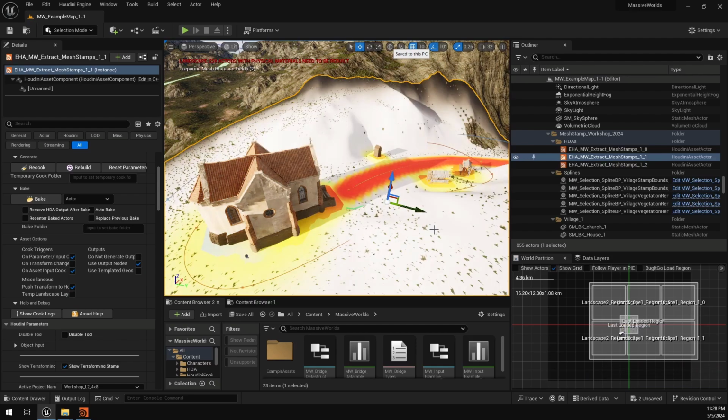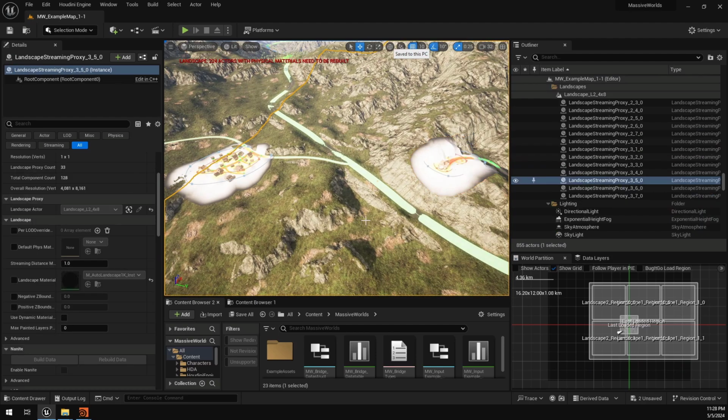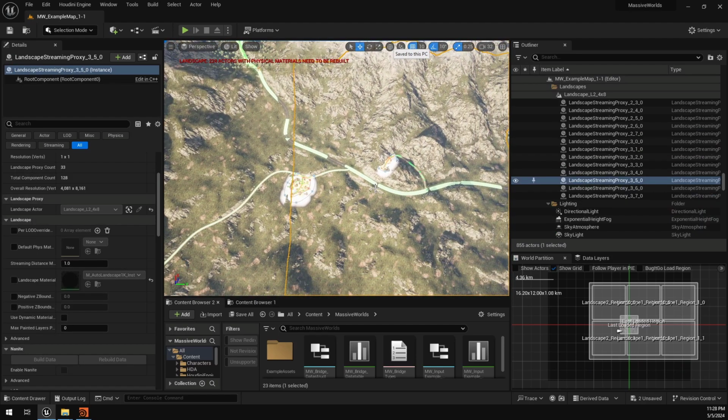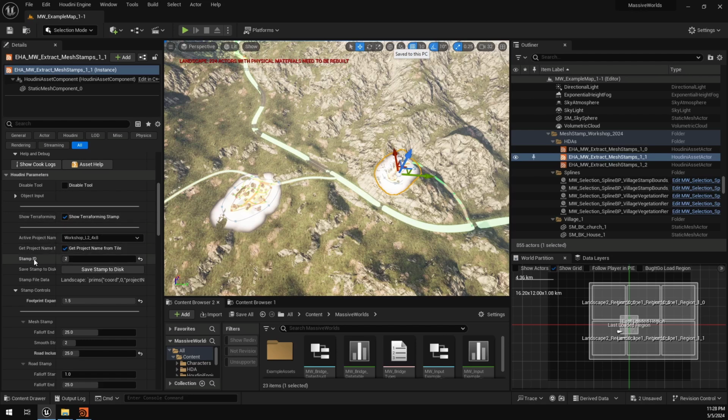I'm just going to save that. There we go. So here you can see we have two stamps which are occupying the same tile. And that's basically what I mean. It's going to write a cache for both of these. Now the reason they can coexist is because they have been assigned a different stamp ID. If this guy had stamp ID 1 and I were to save this right now, I'd be overwriting the file that this tool has written out. So that's something that you have to keep in mind.